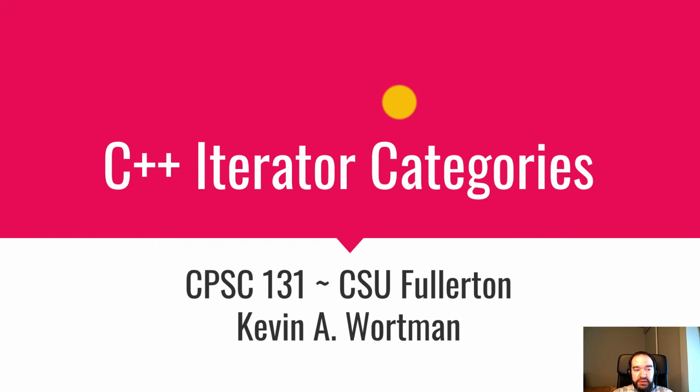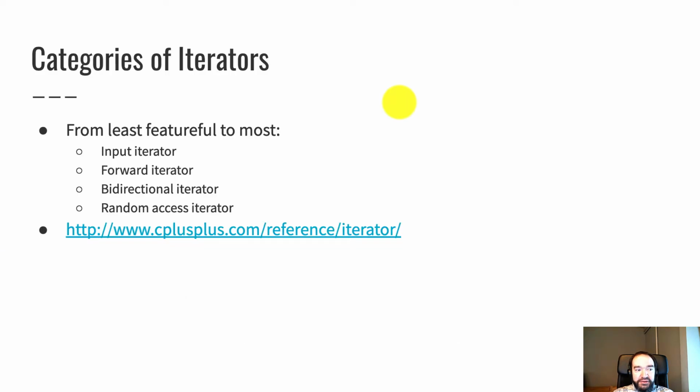Hi guys, this video summarizes the categories of iterator that we will be using. Since there are so many different kinds of data structures that are organized in different ways, there are different categories of iterators that have different capabilities. Some data structures allow you to move around within them more freely than others, and because of that, the C++ library has these categories of iterators. That's a technical term here, category of iterator.